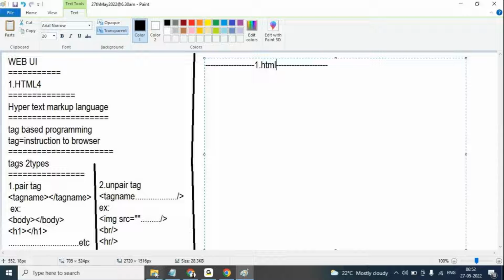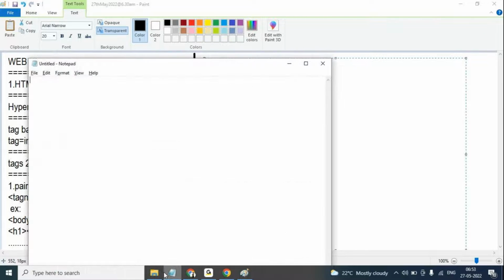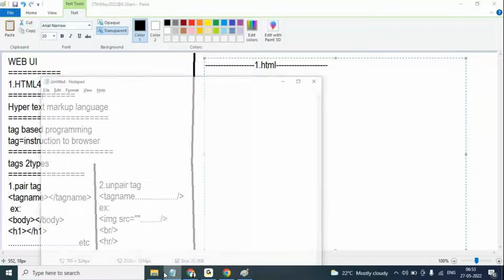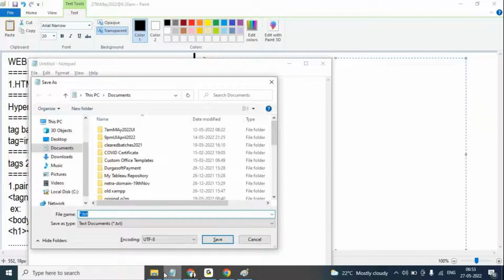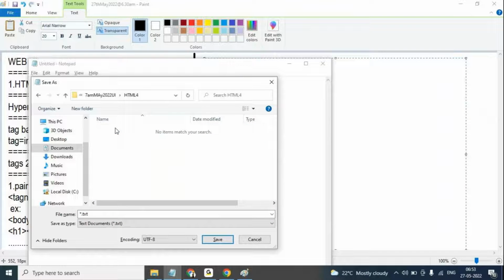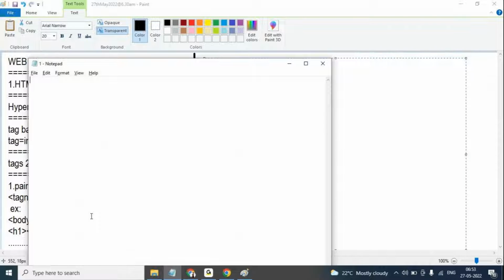Here I am taking one notepad and saving this file in the 7am HTML4 folder with one.html.